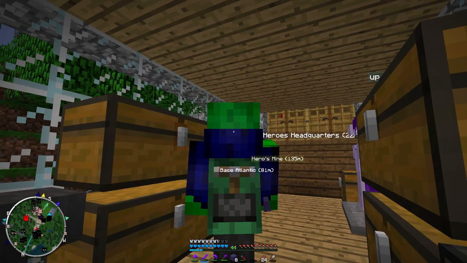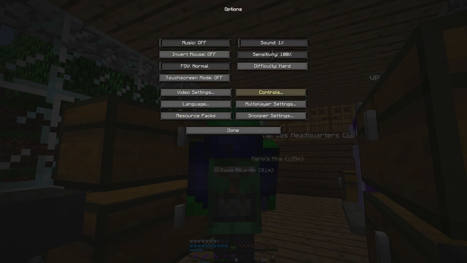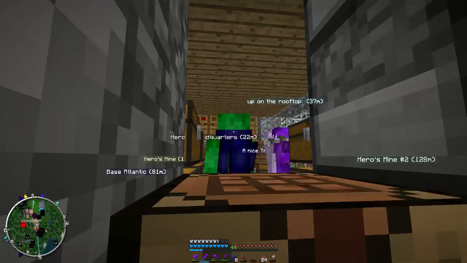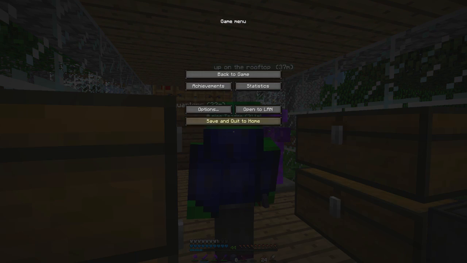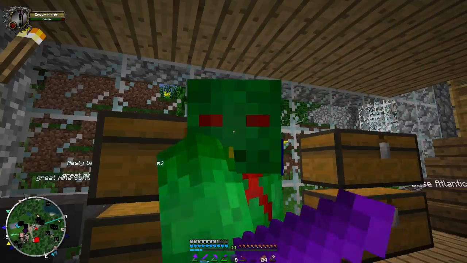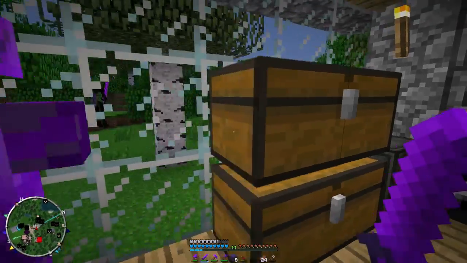Now, where's my... Oh, I must turn off my cape. Let's see. Multiplayer settings. Cape off. Okay, so it's like I think I'm supposed to be wearing a black cape. Okay. Cool. Bam. Okay. And then we're going to go ahead... whoa, I'm seeing an inner knight over here.